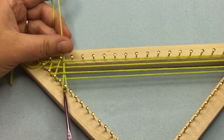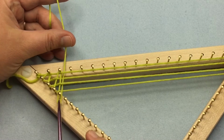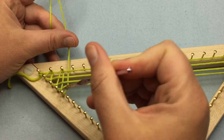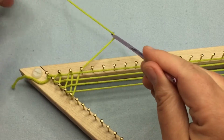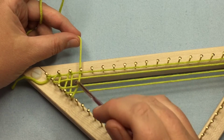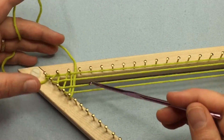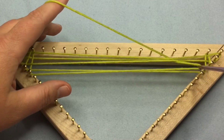So before you place it on your peg, you want to twist it around and make sure that it's on there where you're not twisting up your strands. You want the working yarn to be on this side, not trapped underneath over here. All right, so now we're just going to drag it over to the other side and complete that line. Just pop it right on.